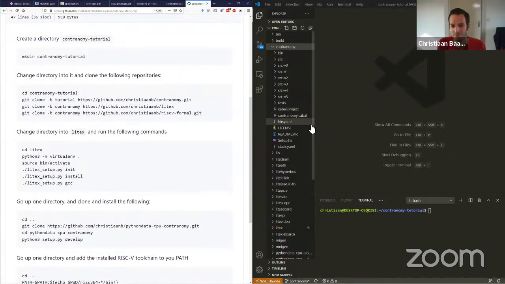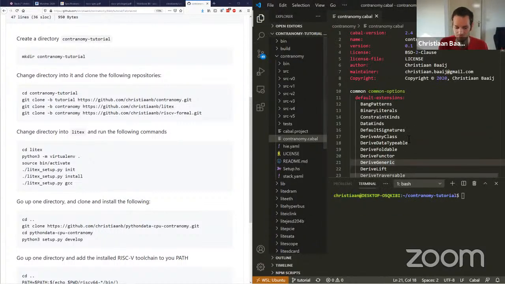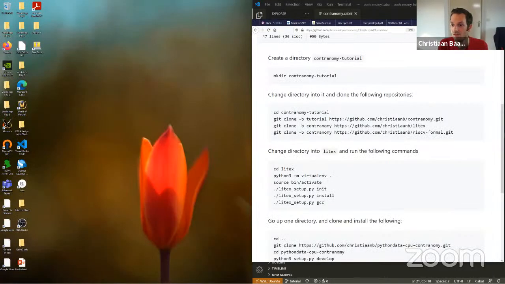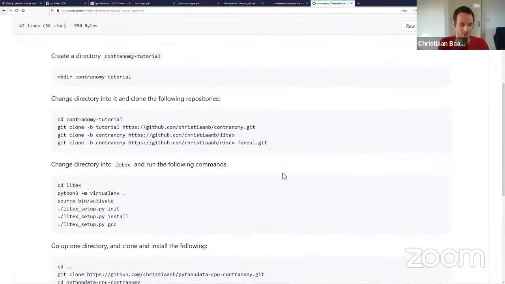Okay. Yeah, I will be switching to full screen. Let me just switch this to full screen.